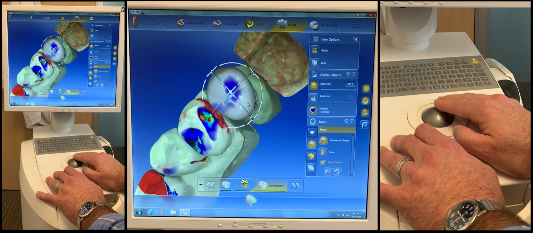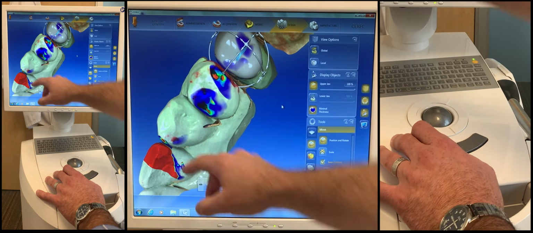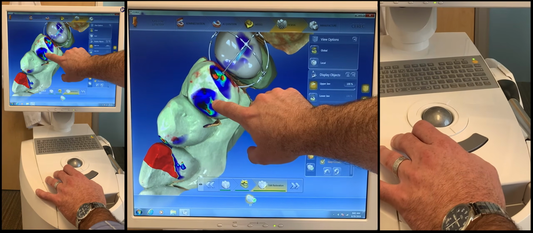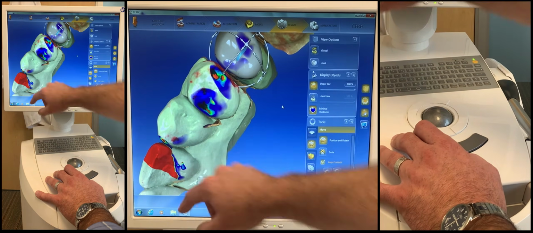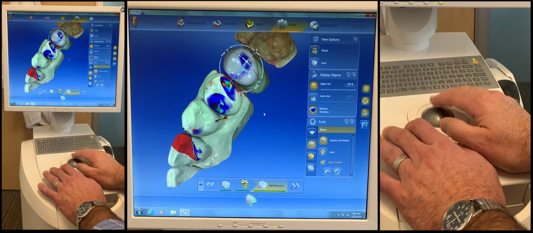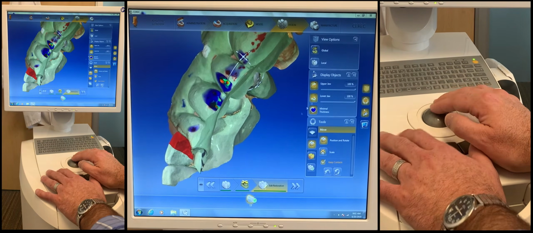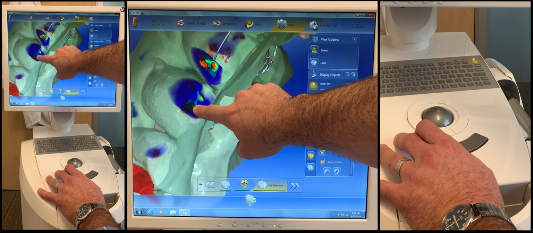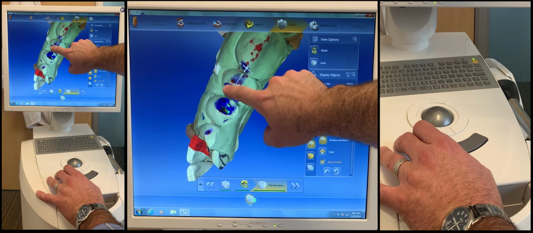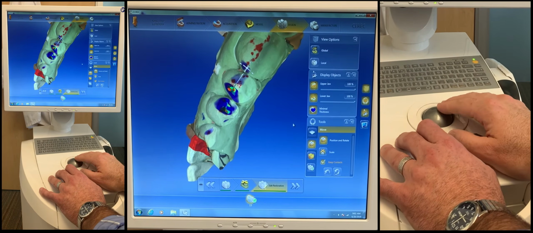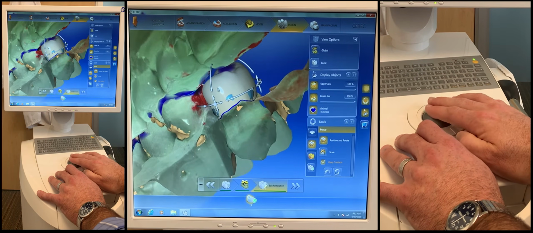then I'm going to start working on all the other details. Now you'll notice the colors that you see, granted the red that you see is from the articulation paper. The blue, yellow, red, blue, green, yellow, and some red there, some red there. Those are indicative of calculated contacts or proximity. So if I turn on this lower jaw, you can see through it, that's where the teeth are touching, right? And when you look at the crown we're designing, there's no contact there. This dark blue indicates that we're less than 1 millimeter away from a surface. But you can see by positioning this, there's no contact on that tooth.